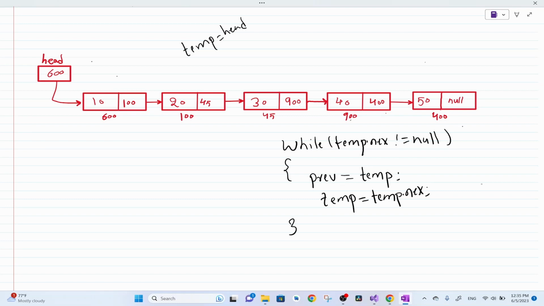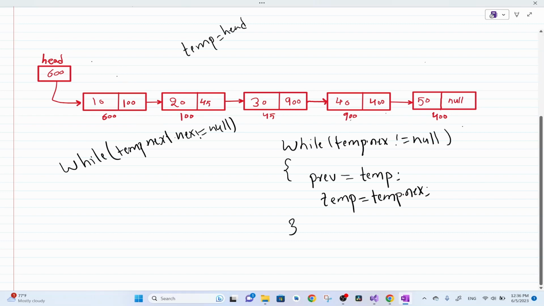Then we check while temp.next, which is the next node, is not equal to null. If temp is equal to head, then temp.next, which is this node, .next, which is this reference variable, we check if this is not equal to null. No, it's not equal to null.